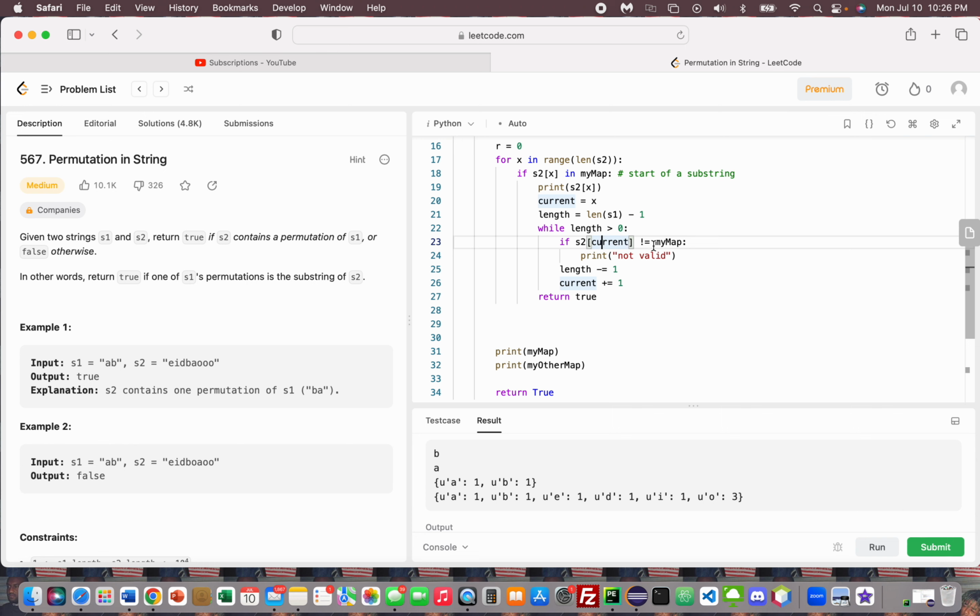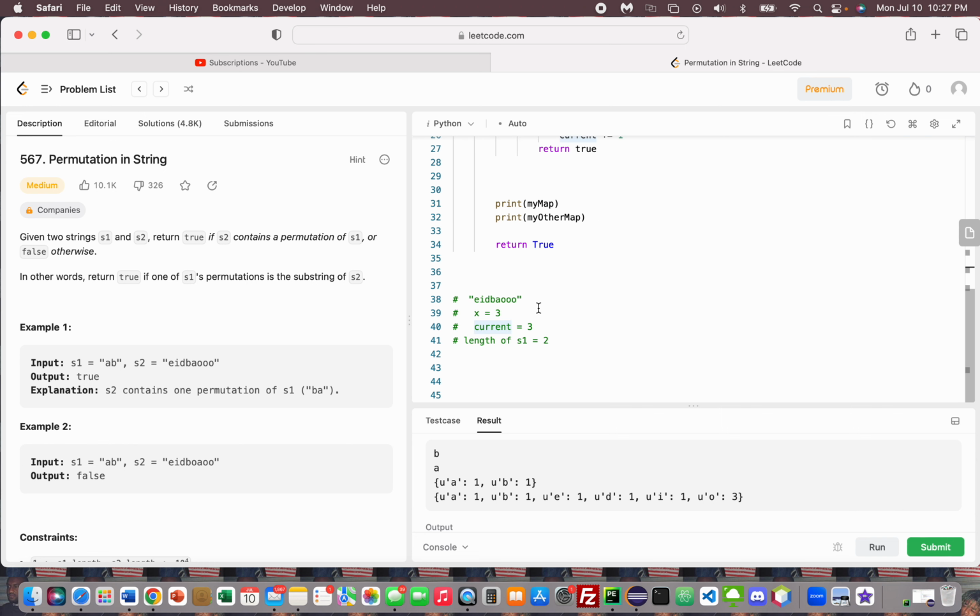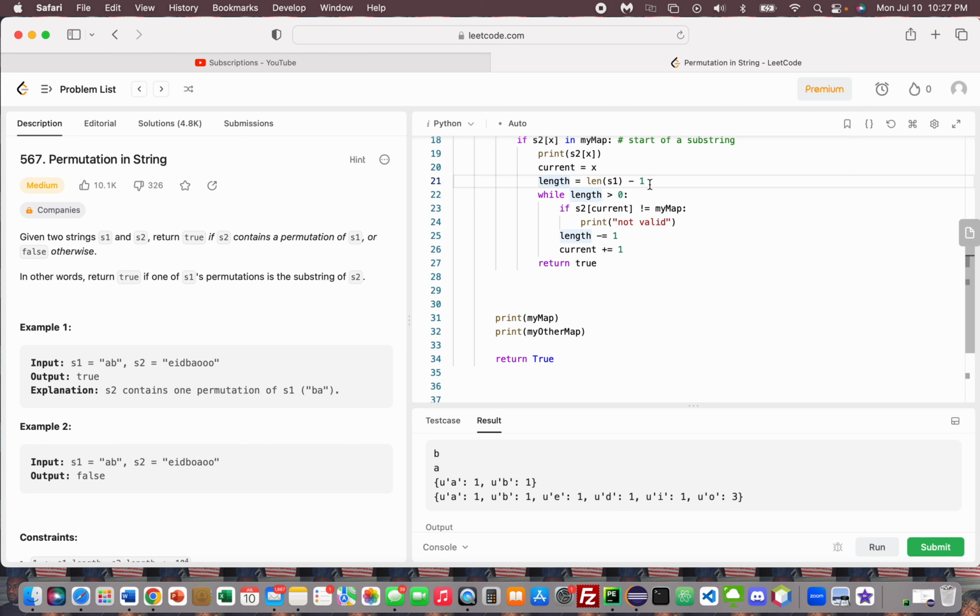So current is going to be equal to 3. Right now length is equal to 1. If S2 at 3 is not in my map, decrease the length by 1. Okay, no, because we need to go twice. So length is 2.